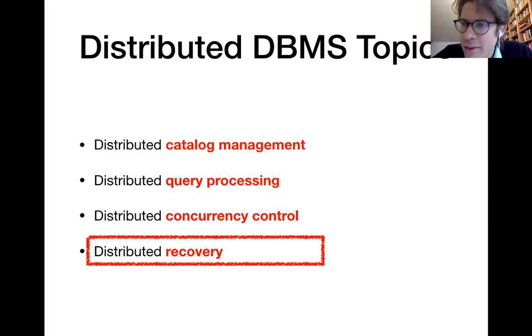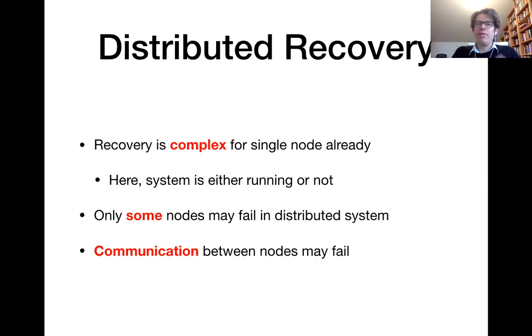And next, we are going to discuss how we can recover data after one or multiple crashes in a distributed database management system. So first of all, recovery in a distributed system is complex. It is already complex for one single node. And there we can assume that the system is either running or not running.